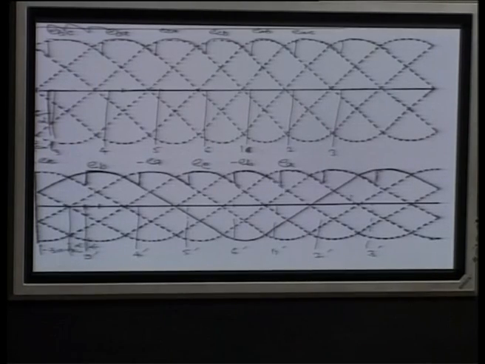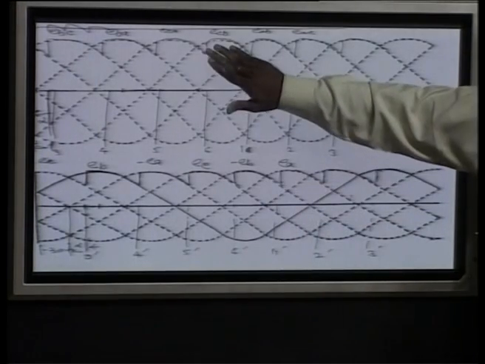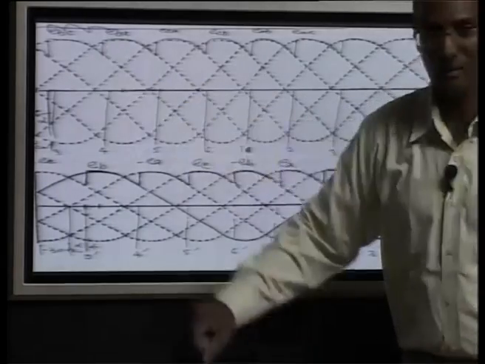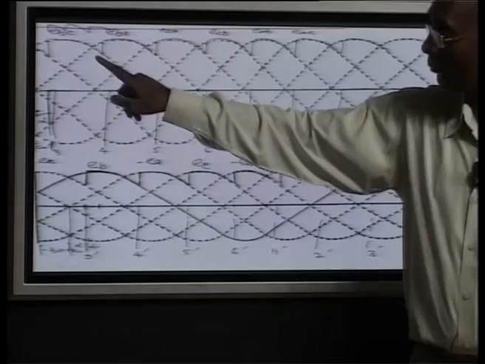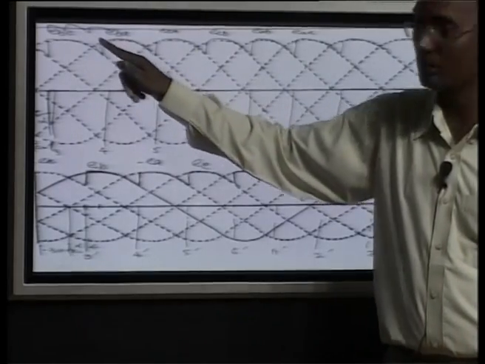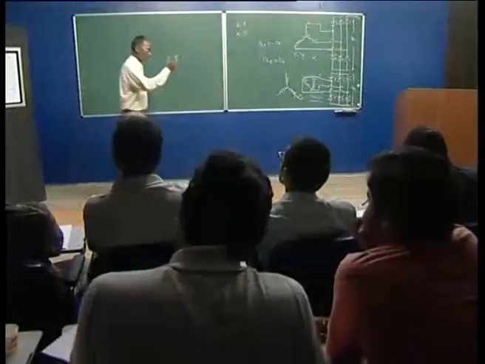Even though sometimes you can draw both on the same plot, no problem, because you only have to find where A is, and B will be here. But the magnitude will be the same. It is 1.5 here, you have to go for the line to line, and then you can add them together.